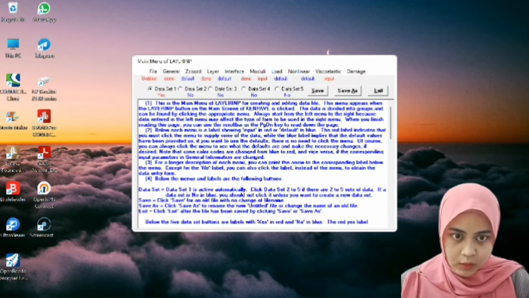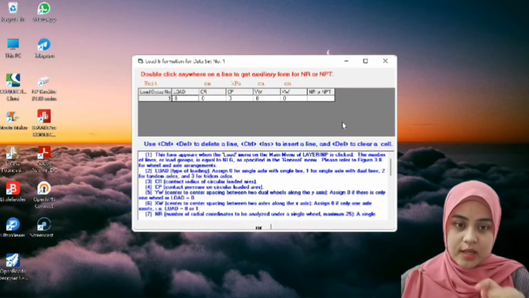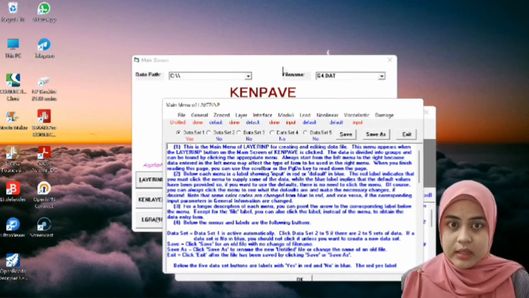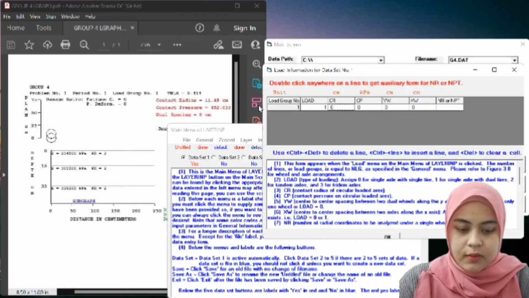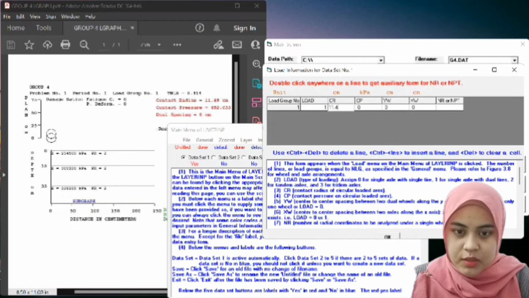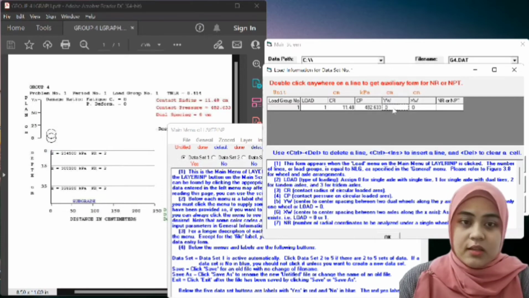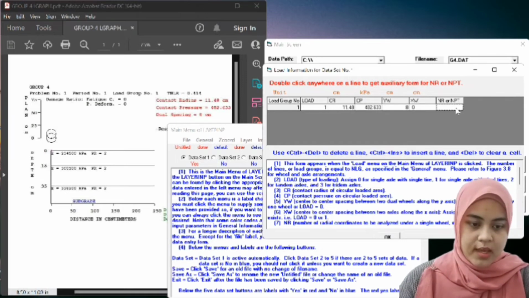After that, go to load here and click here to input the load. But before inputting the load here, we need to first go to the main screen and click on the L graph for load zoom 1. For CR, we can look here, it is 11.48. For CP, the contact pressure, we can look here, 2.633. And for dual spacing, we should get 8. NR or NTT is our alpha layer, so we input 3 and click OK.